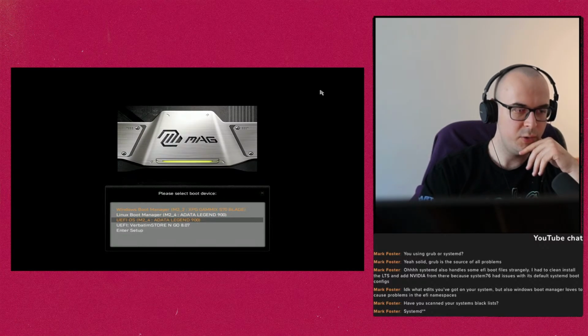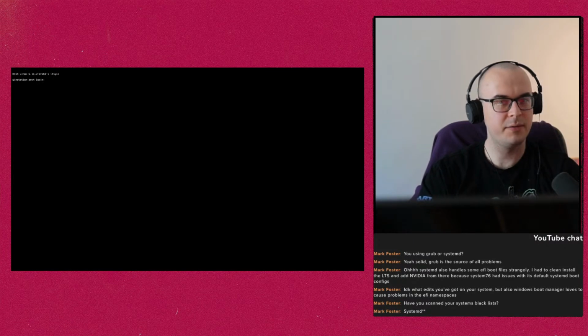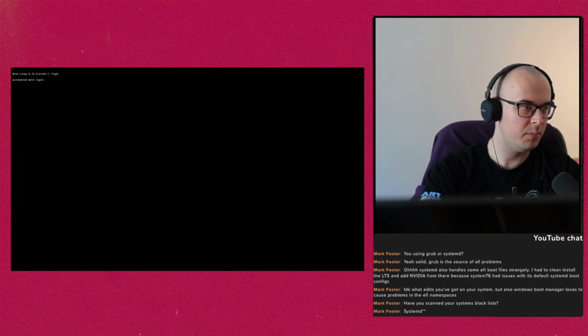By the way, this UEFI OS, I want to try it because previously we've tried the Linux boot manager. Systemd might have some fallbacks. Yeah, I think it did have some. It basically is a fallback option.